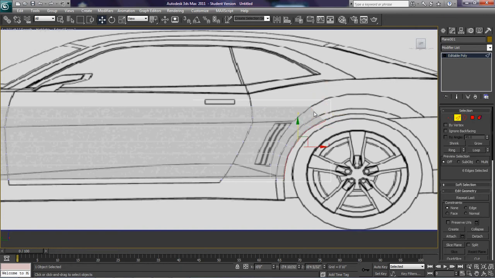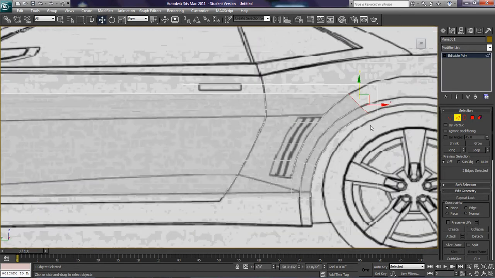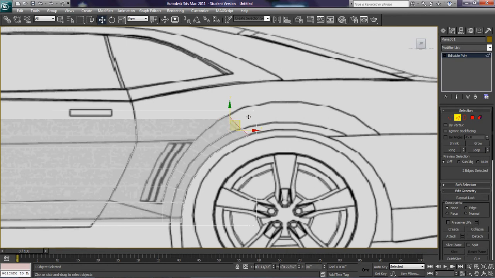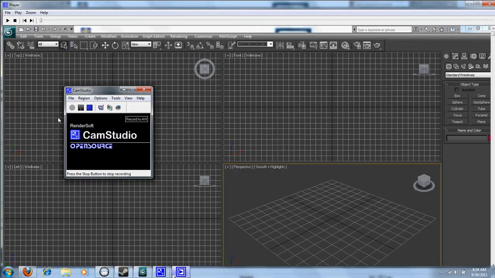Now I've got that, and all I'm going to do is grab both of these. I don't know how that got grabbed. Weird. Hold shift, and I'm going to rotate all the way around. So right here, this time instead I'm just going to flatten them out on the x-axis here. And hold shift. Okay, that's pretty much it. You can continue all the way back down. I'm going to stop this right here.